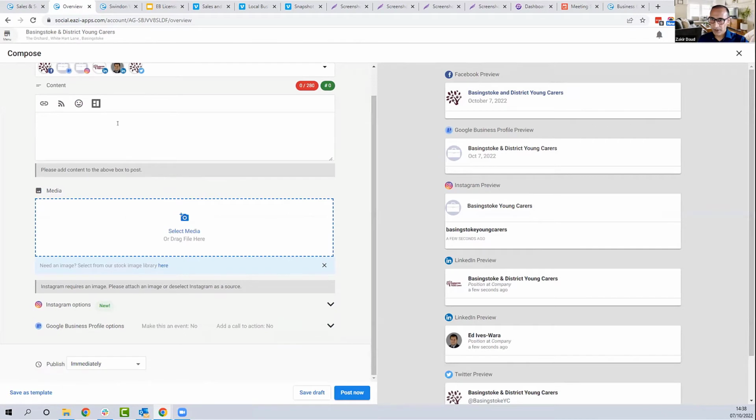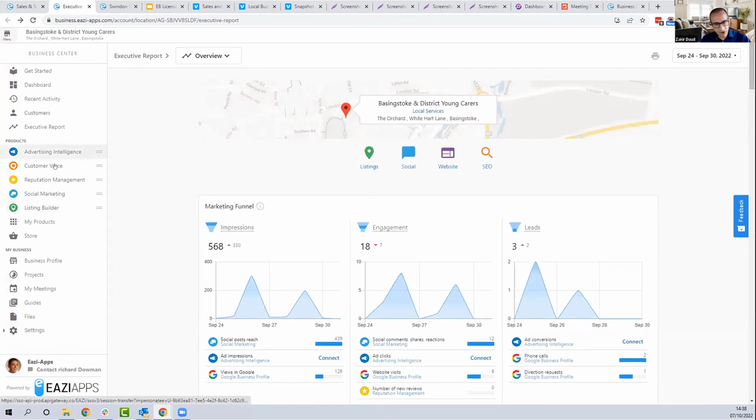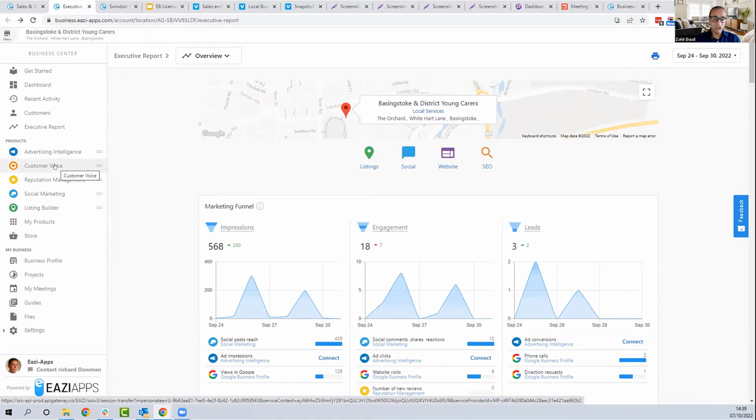Now, I'm not actually going to give you a tutorial on all of the various different products. What I wanted you to get a sense of here is that these 5 products are really high value products. They're probably worth over £1,000 per year for that business. They don't cost you a penny, and they don't cost the business a penny unless you choose to charge the business for the free versions. And by the way, if you want to, you can do that. But by default, we give you an unlimited number of products to distribute to prospects that you're targeting.